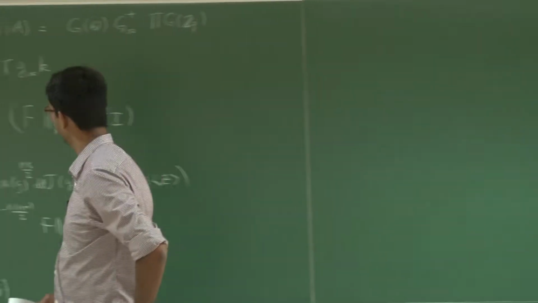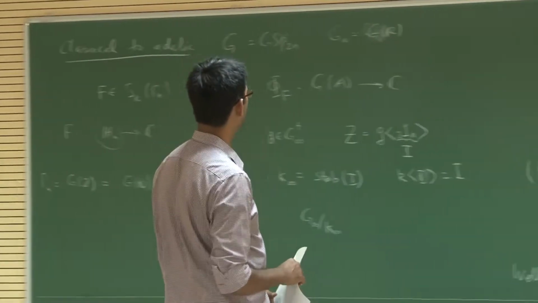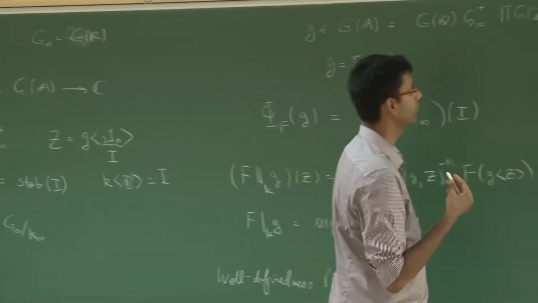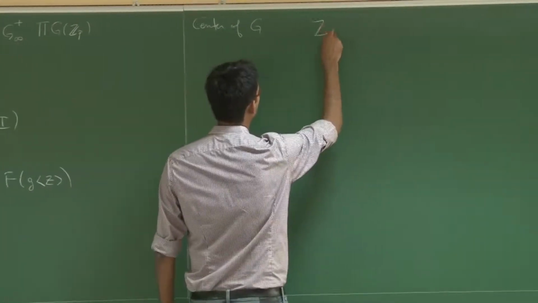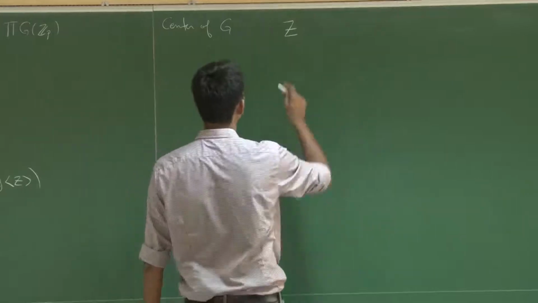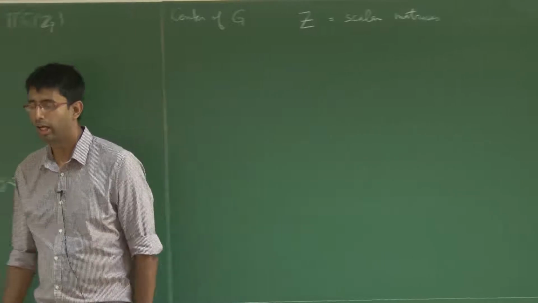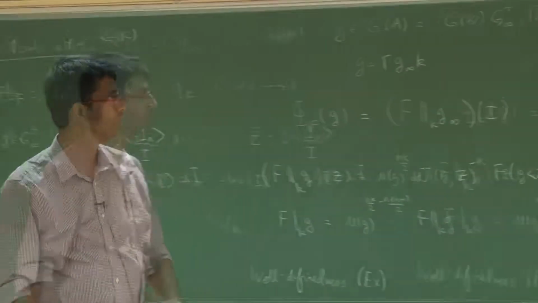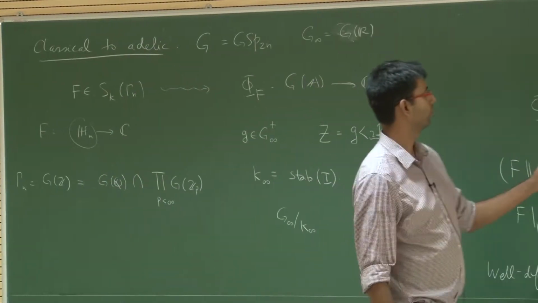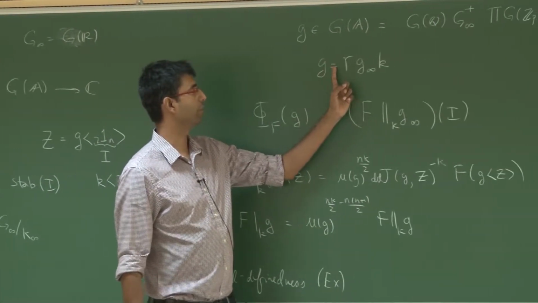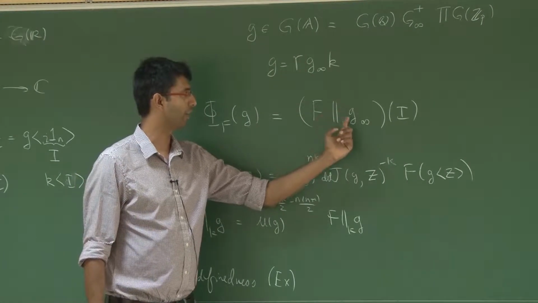Okay, then I said that with the center things are going to look good. So what is the center in here? The center of G is, unfortunately the notation for the center is Z, and these are scalar matrices. Okay. And what happens is, if I have such a matrix, say I have alpha, alpha, alpha, alpha, then you should look at what happens here. The real part of that alpha will come in here. Then you have the alpha here.